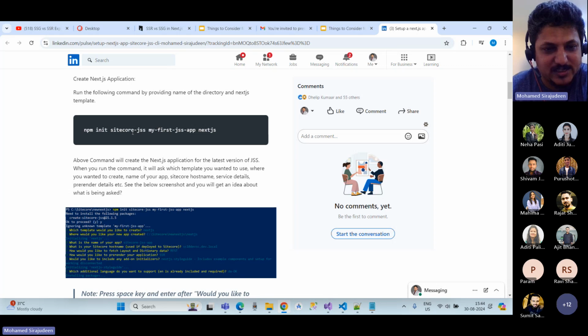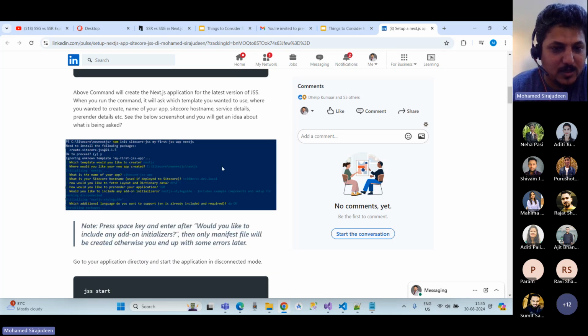This is the Sitecore JSS application, which we are going to create in my local. That's why this is the name of the application in my local, my first JSS app. In this demo, I'm going to show the Sirajuddin JSS app, so don't be confused by that. This was from an old article. This is just the name of the app, and I'm going to choose Next.js as the UI framework. We have other framework options as well: React, Angular, Vue.js, but I am going to choose Next.js. These are the important steps to consider while doing the installation.